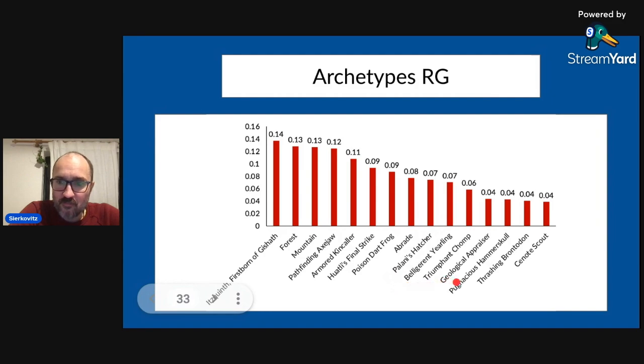Important part, you see the Pugnacious Hammerskull and Palani's Hatcher on the list. Again, not so many rares on those lists, so just how important are those things? And then Belligerent Yearling, Triumphant Chomp, Geological Appraiser, Thrashing Brontodon, Cenote Scout. None of those 6-drop spells are on the list. You end the curve on 4 mana really here, except for Palani's Hatcher, but that card is just busted. But most of the cards that are on the list are actually 1, 2, maybe 3 drops. So these are the cards that are super important.